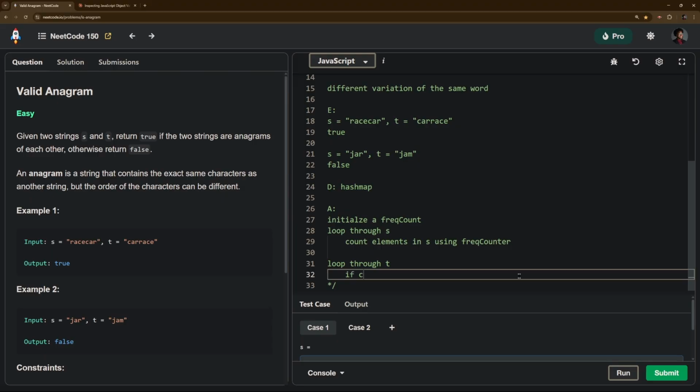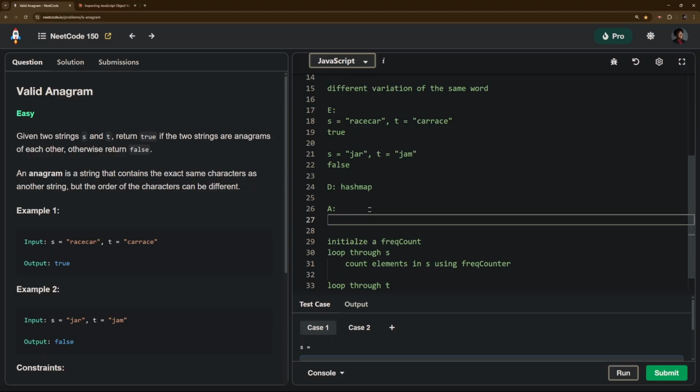So if the current character is not in the frequency counter, return false. We can do that.